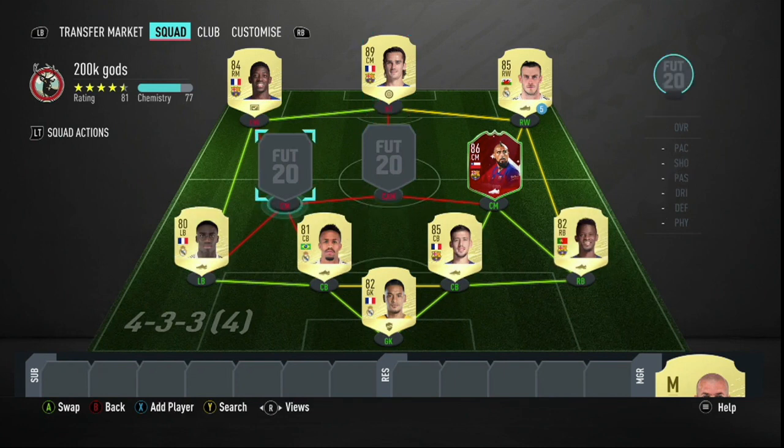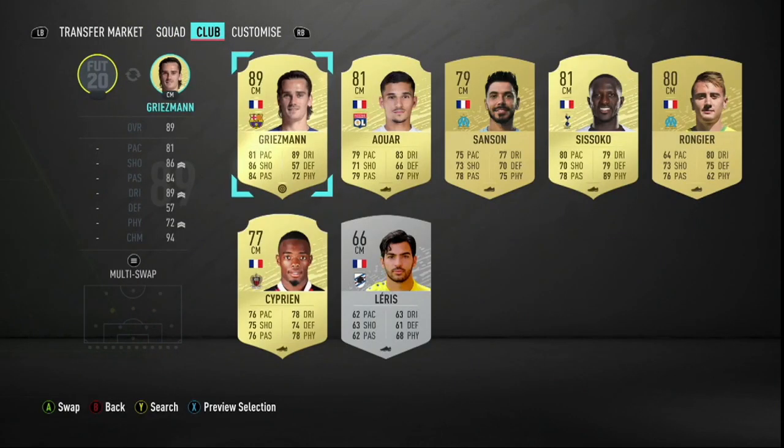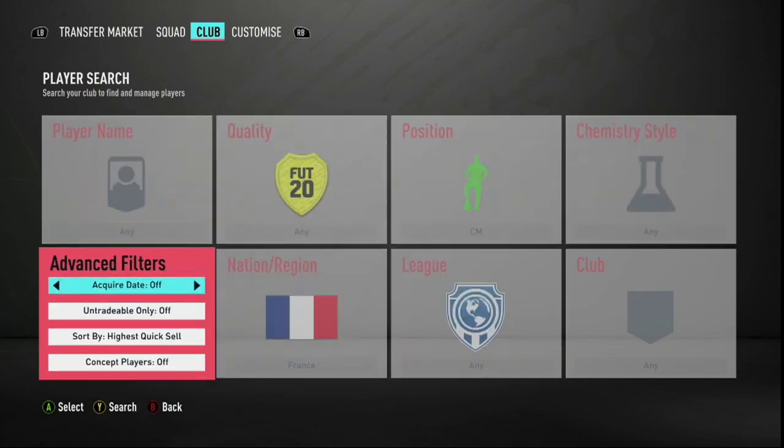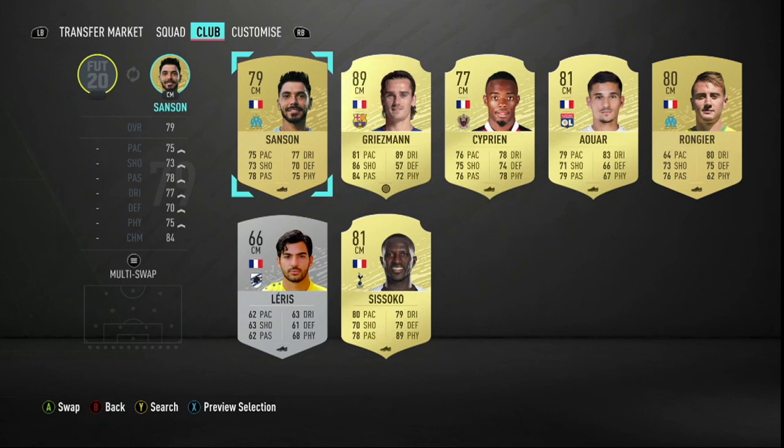Finishing off here, the next 2 cards are probably some of the weaker links in the team, but they're still very good for the price point that we're at for 200k. So firstly, in the centre mid area here, we're actually going to have a headliners card. So the headliners card that we'll be using is Sanson. I've just got his basic version here.